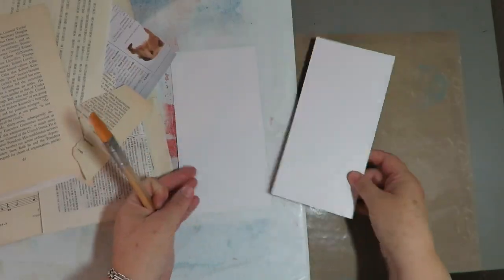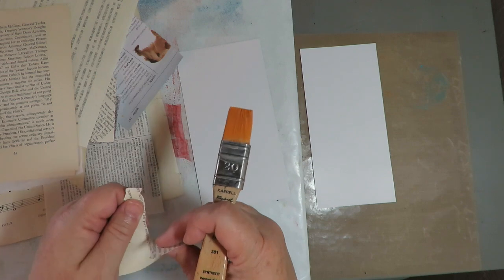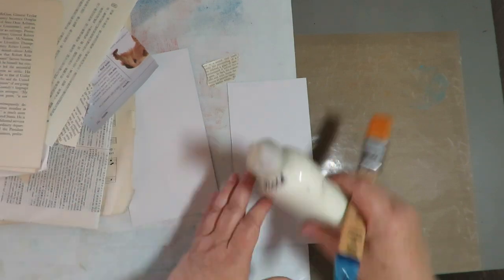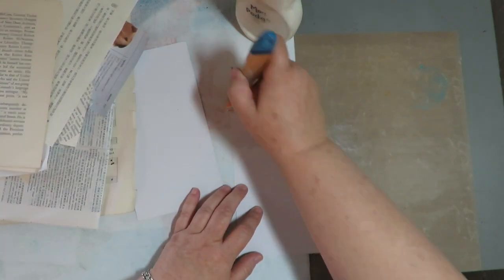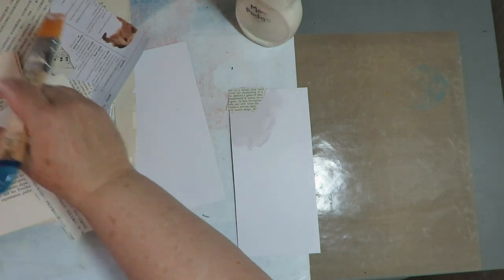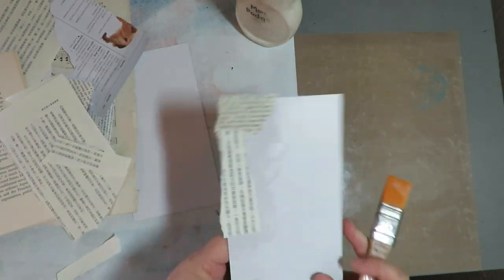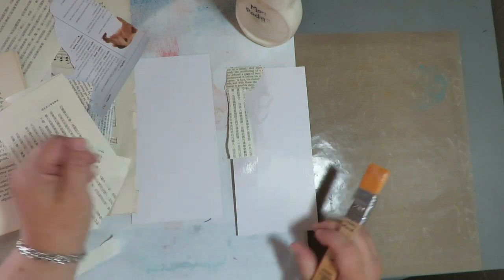So here are my 2 pieces of cardboard that are going to be my tags, and now what I want to do is cover them completely on both sides with little pieces of paper, book text, anything you want. Just put your background layers down. We're going to Mod Podge those down and cover the whole thing. Put a layer on both sides just by putting your paper down, adding another piece of paper, and it can be scrapbook paper, it can be tissue paper, it can be anything you want. We just want to cover this as a background, the first layer of a background. So see, just add pieces of paper, and then flip it over, do the other side as well, and then do that to both tags, and then completely let it dry.